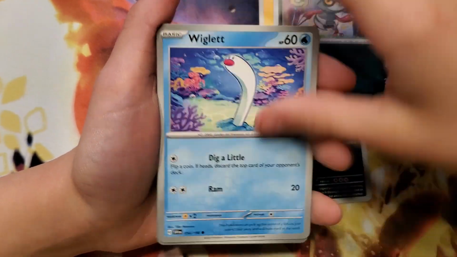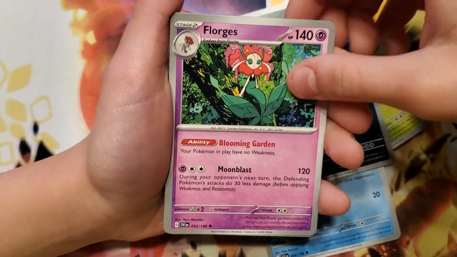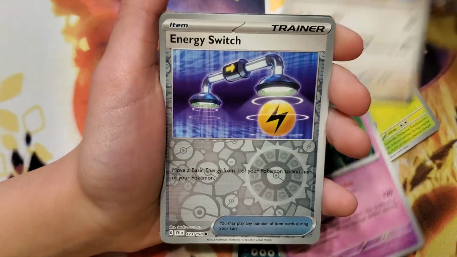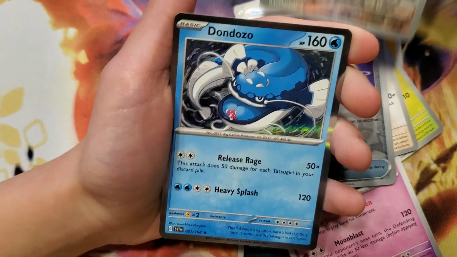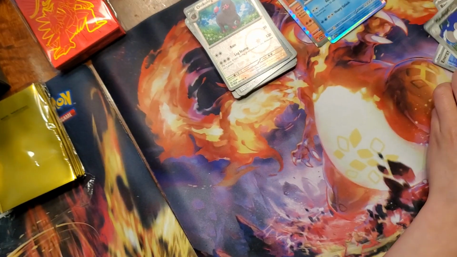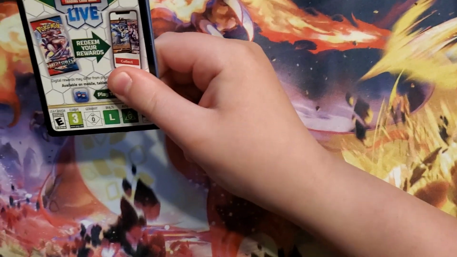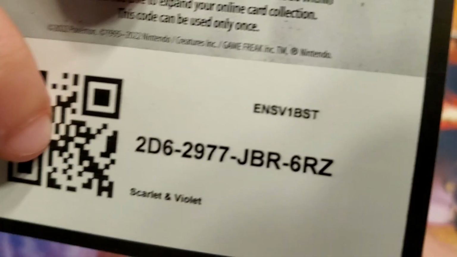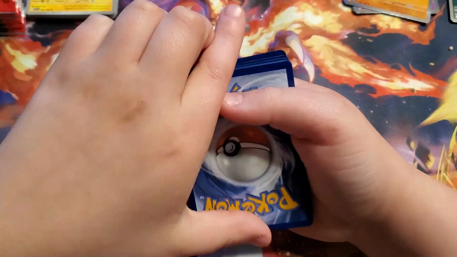Pondered, Wiglet, Toadstool, Muk, Florges, Greedent, Switch, Energy Switch, Marshwold, and a Donduzzle. Donduzzled! We've been Donduzzled! What is that? Four in a row, no hit? Yeah. What is going on, Poke Center? Did you send us the worst two ETBs you had?